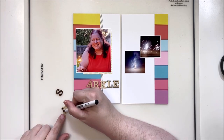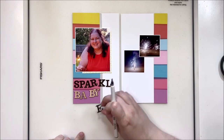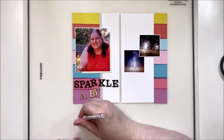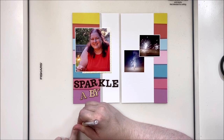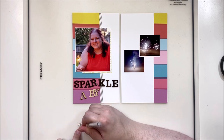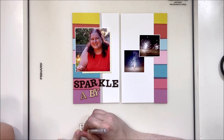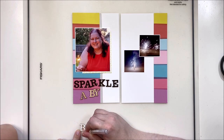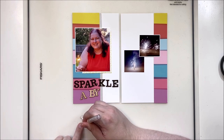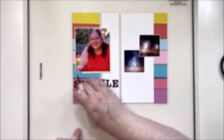I felt like the title was getting a bit lost just being its wood-toned color, so I decided to take a black pen and change it to black — and as you can see, BAM, that stands out beautifully. Then I decided, why just use one color, so I'm using a white gel pen to color in the bottom half of my title. This did work, but it probably would have been more effective to use a white-out pen or a white paint pen. There's also a small visitor at my desk — one of my twins, probably Sophia.